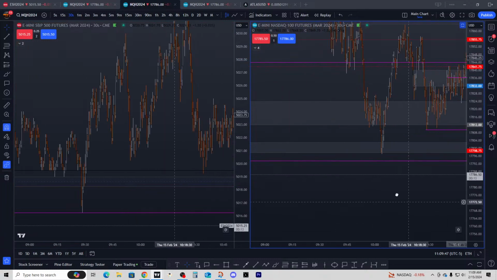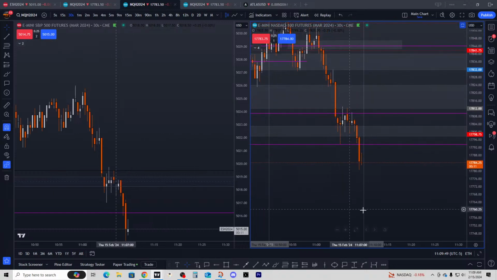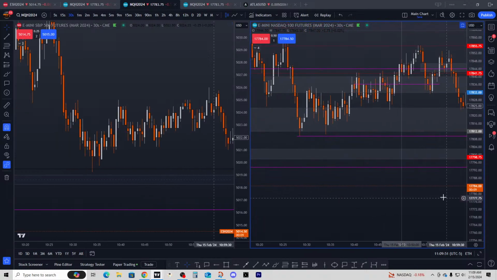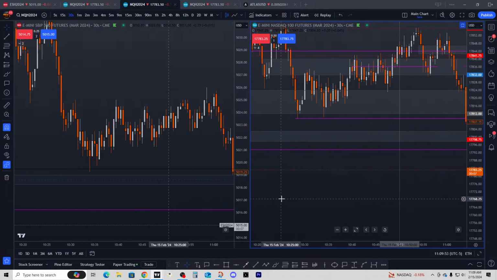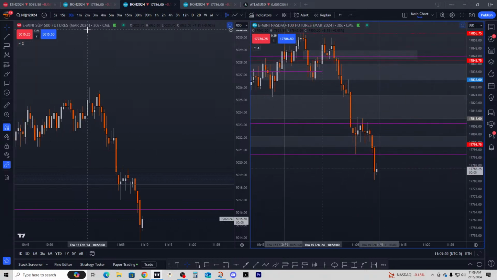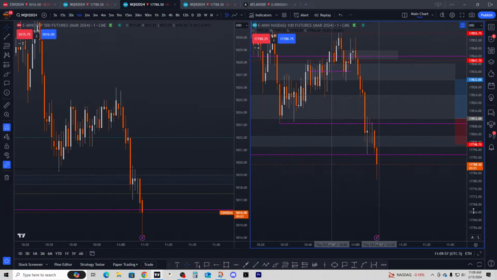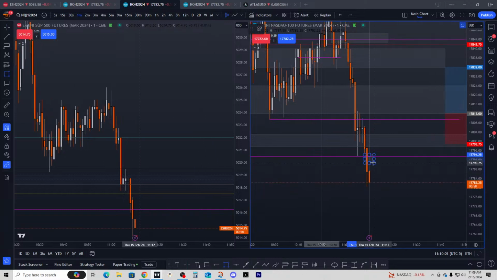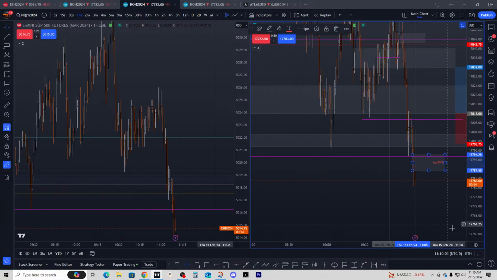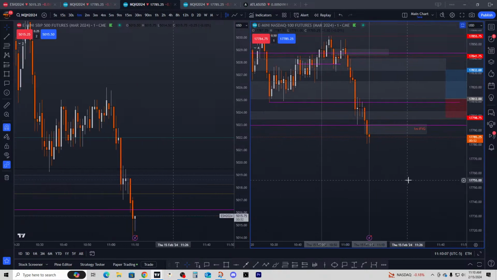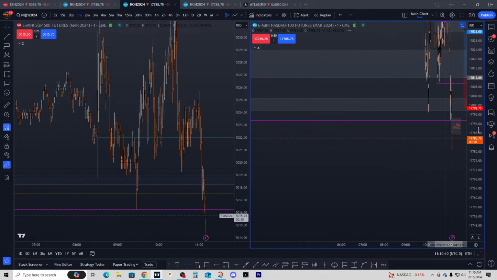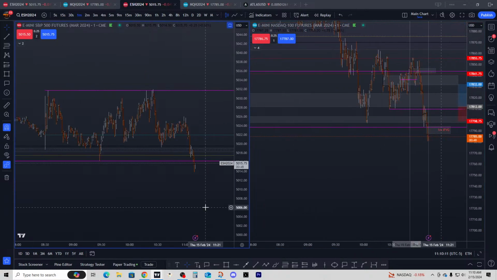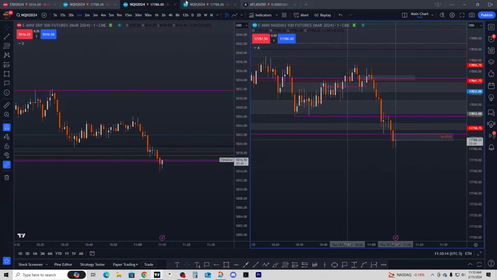So that was a singular fair value gap, but this is not. This has two. Let's see how this 1 minute closes now. So I want to watch this 1 minute fair value gap. If we inverse that, well, we got to get this 1 minute closure first. But then if we inverse this, that could always be a possibility to go up.